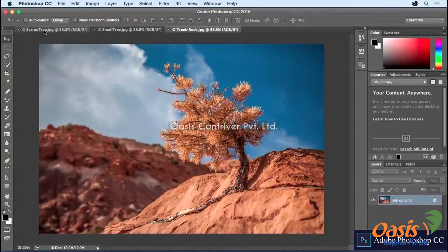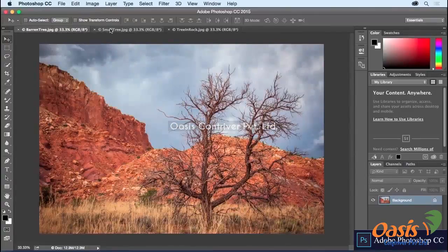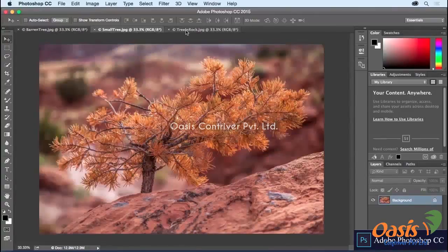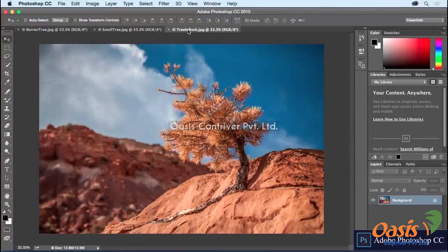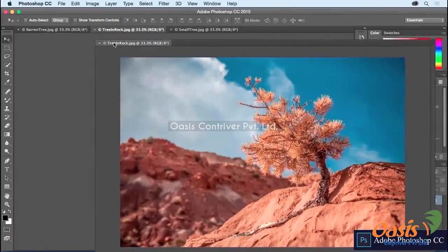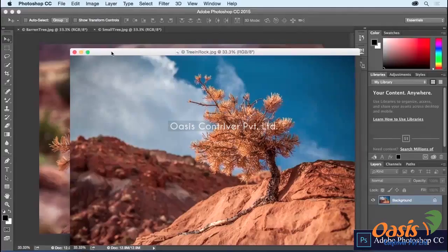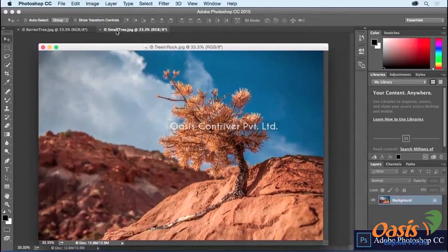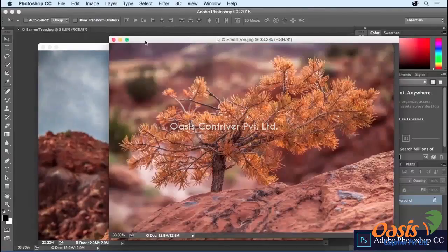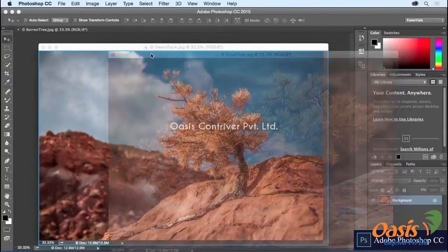And if I want to select any of the images, all I need to do is click on the tab for that image. I can also drag one of the tabs in order to reorder them if I want to, and I could click on any of the tabs and drag it into the image area here in order to float that window. If I drag out a second tab, I can go ahead and float that window as well, and in fact I can even group together floating windows by selecting one and then dragging it on top of the other until I get that outline around the entire image.